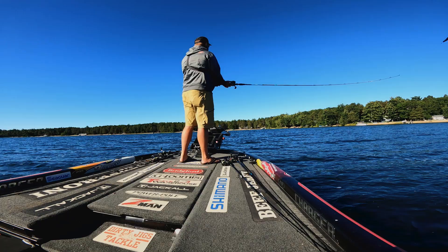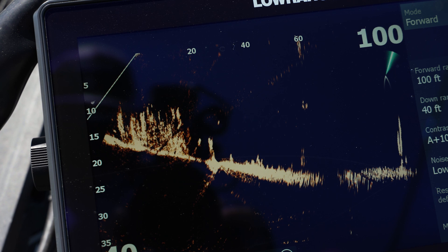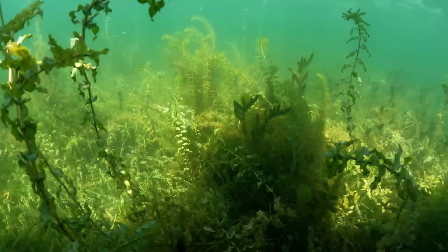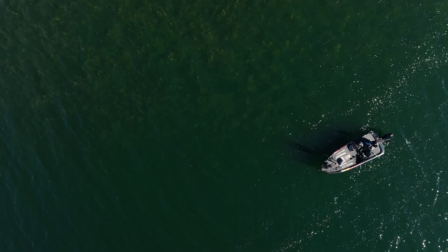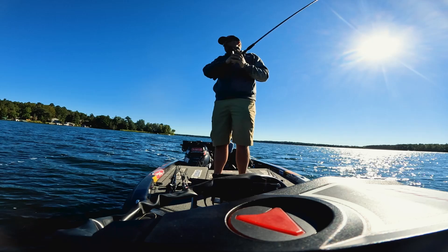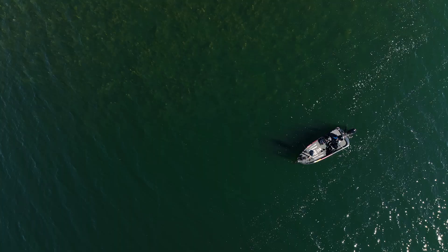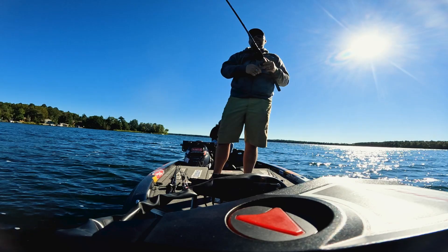We're in nine and a half feet and there's a little bit harder line to cabbage in six to eight feet of water. I'm looking at it on my Active Target, seeing the edge of the grass out there, throwing out and hopping it through it. It's kind of like a needle in a haystack — the grass is gonna look good in a lot of places and not have a lot of fish, and you might catch one here and there. But a lot of times you're gonna find a spot where there's a lot of bites in a short period. Fish this grass for long distances and you'll find the pot of gold. It has deep water close to it, which is appealing — that deep water on the edge with a big flat up behind it isolates the fish. That defined line gets a lot easier to isolate where they're gonna be.